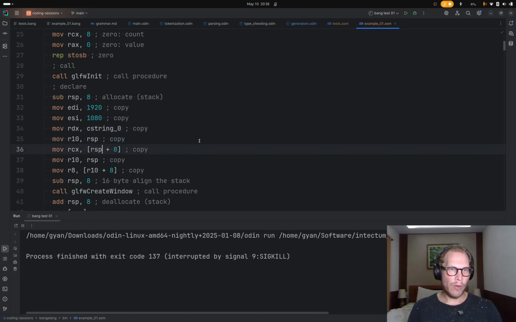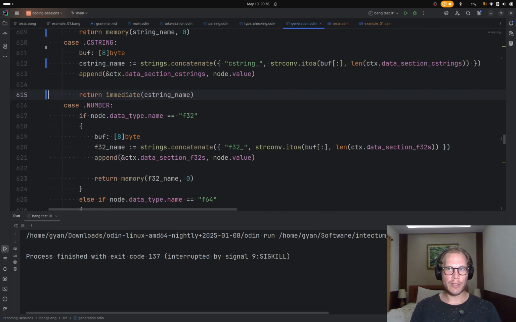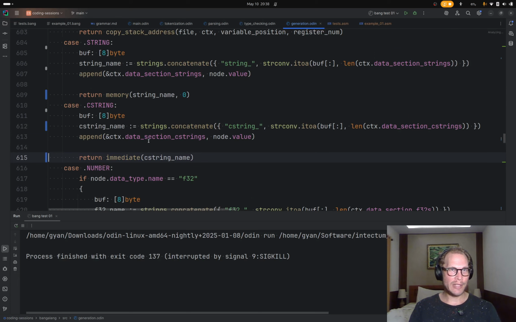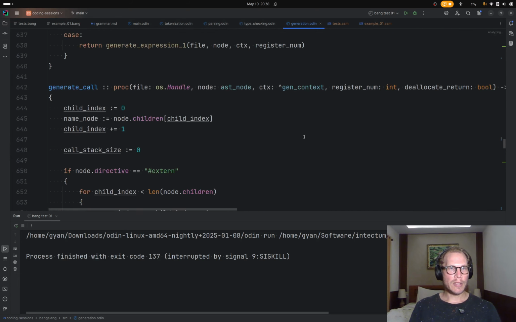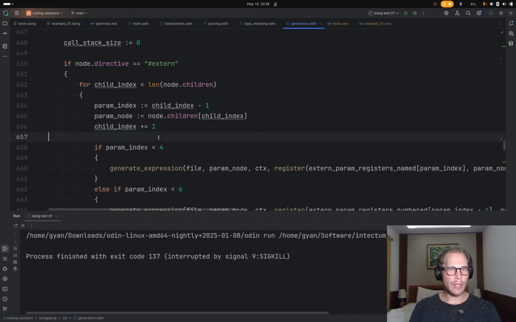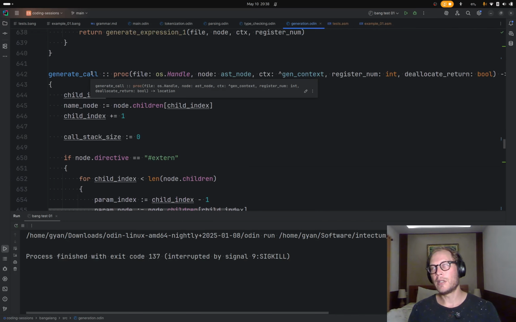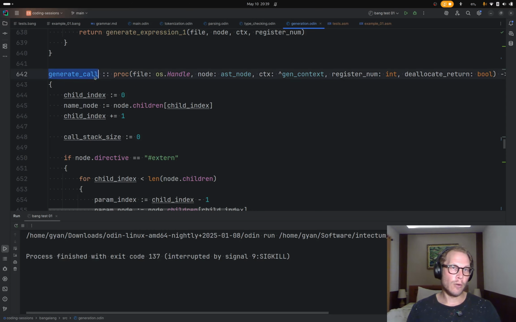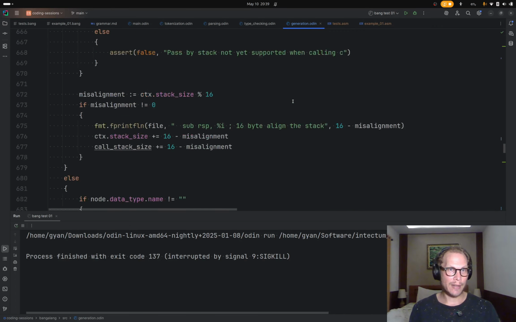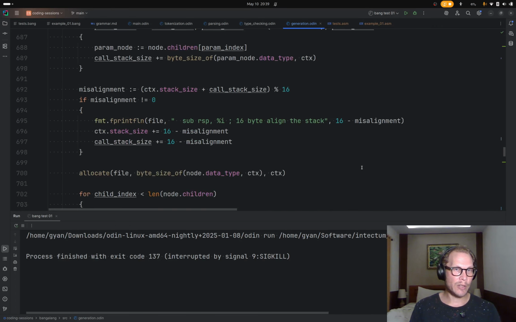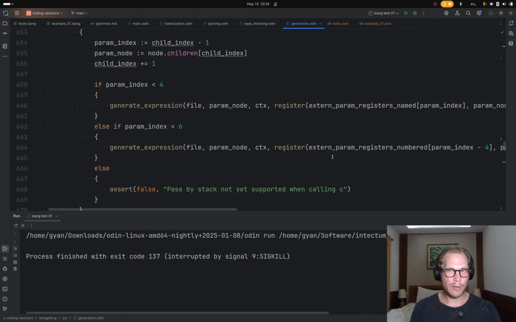The reason for this is because sometimes we were doing allocations within expressions. One example was the strings were doing allocations. They're not anymore, so that's great. But still, the call can do an allocation. If we call a procedure as part of an expression, then the return value of that call is allocated on the stack. And it needs to stay on the stack until the end of the expression because it needs to be used by other parts of the expression.